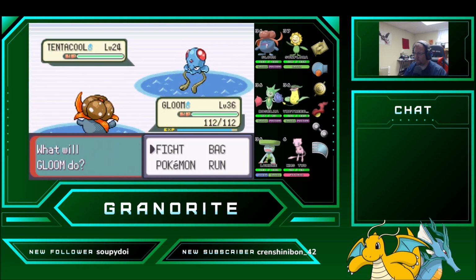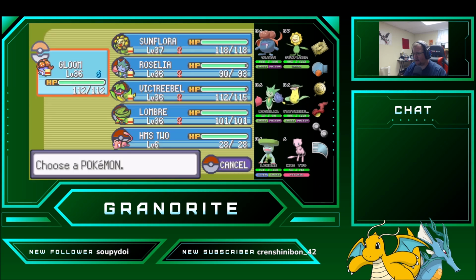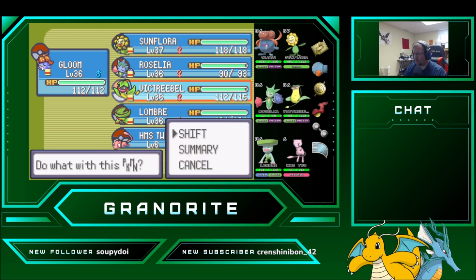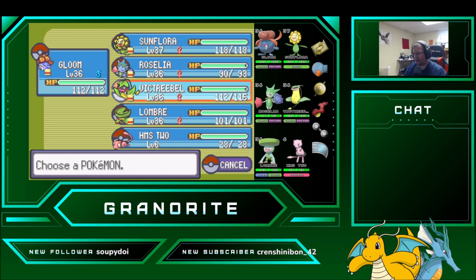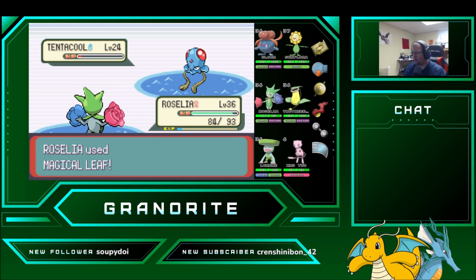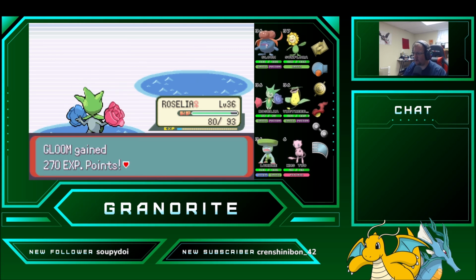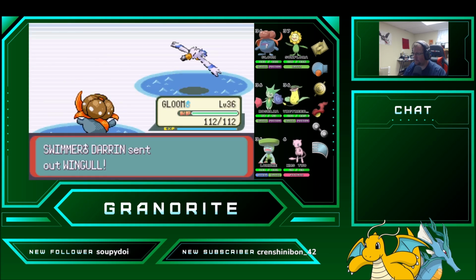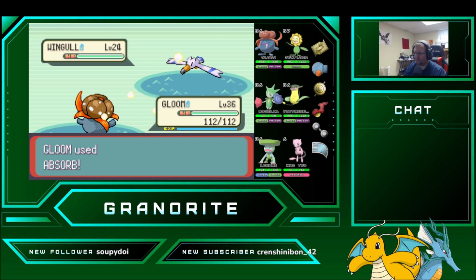Well, this is not ideal. Let's swap. Really, I don't have an amazing matchup for Tentacool, but Gloom is just not very strong. Now the Wingull I can take on with Gloom. Get it leveled up to 37.